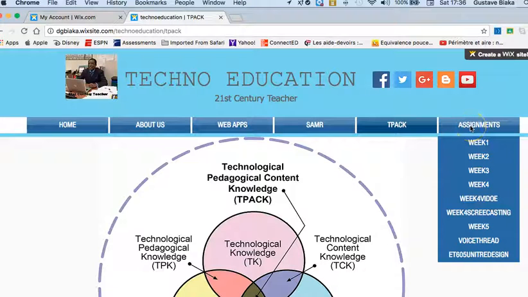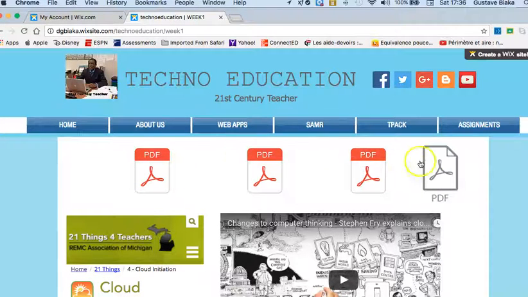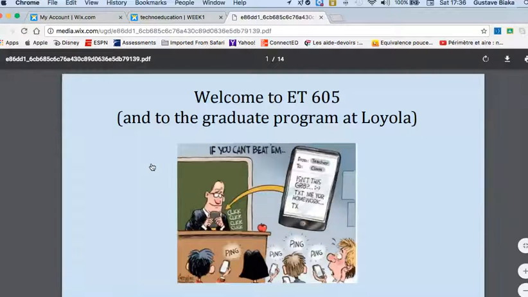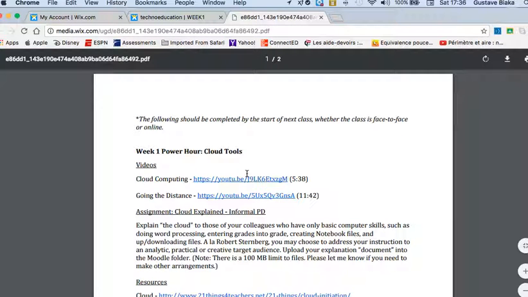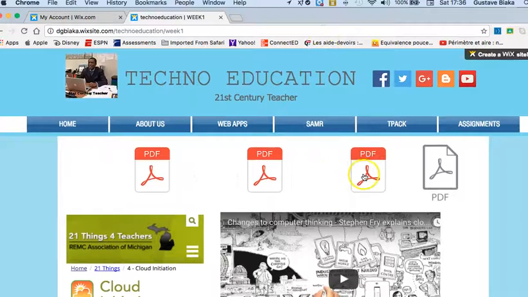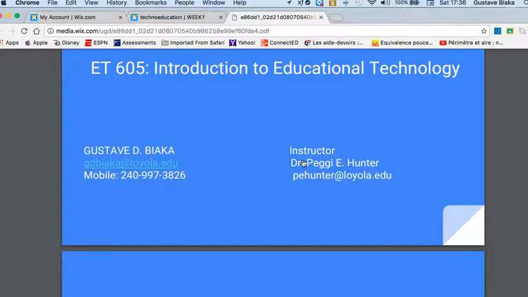The last one is all my assignments. I will just take the time to explain the assignments, everything I put there. First of all, I have the classroom slide. After the classroom slide, I have the homework sheet, the worksheet. There is no homework on it. And here I have the work I did, the first assignment, Introduction to Educational Technology.